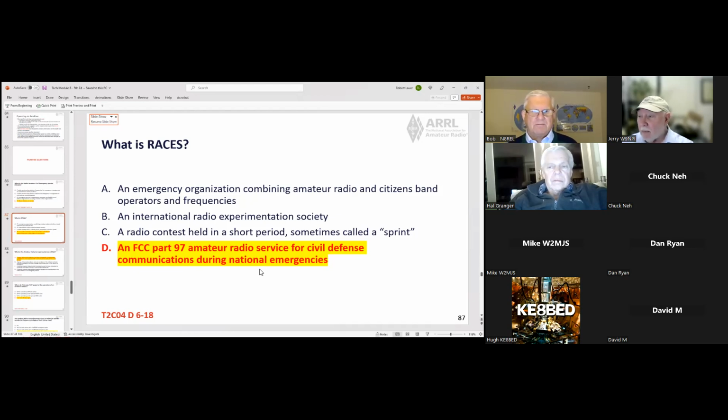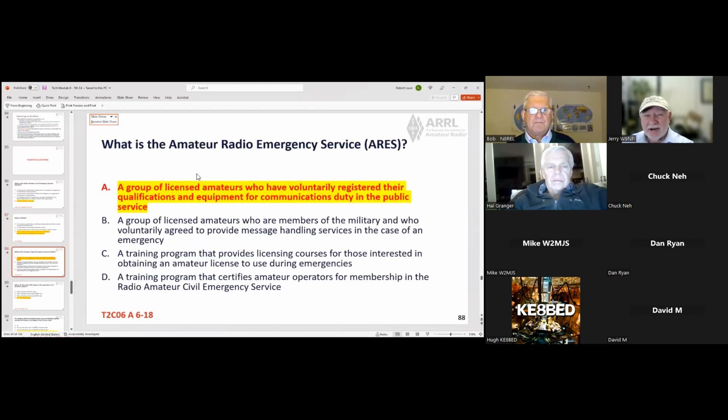In other areas, we have the ARRL with the Amateur Radio Emergency Service, which in Michigan, RACES is the actual vehicle, and ARES supplies the manpower. In other areas, like in Denver, my daughter is a member of an ARES group, and they do the emergency work. RACES is sort of a secondary thing, where they give all the powers to ARES.